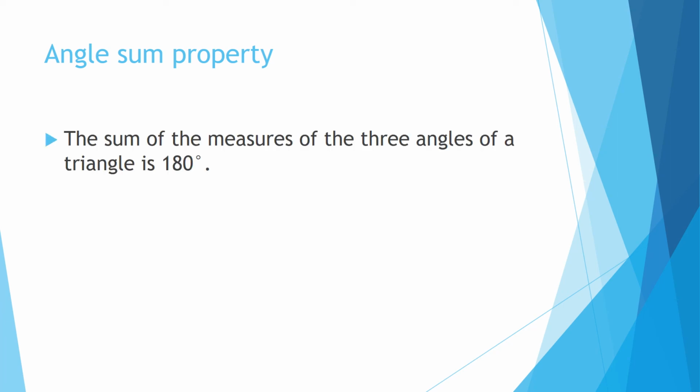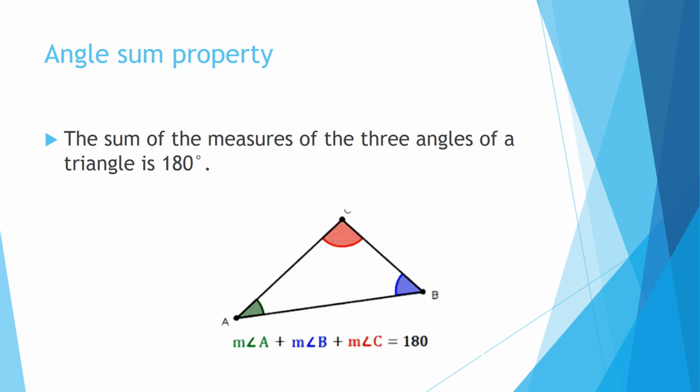Okay. Now the last concept for today's angle sum property. This also you are aware of, that the angles in a triangle having a sum of 180 degree. In simple words, it's the sum of the measures of the three angles of a triangle is 180 degree. Now see this. This is a triangle. The three angles are termed as A, B and C. And if you will be adding this up, then the measurement of angle A, B and C is 180 degree.